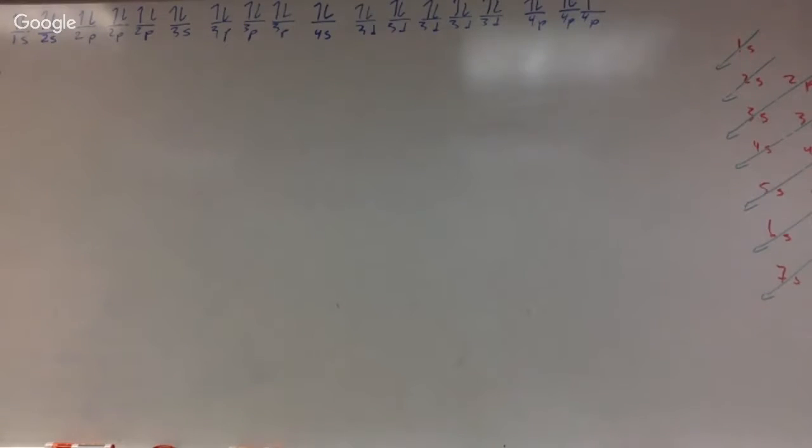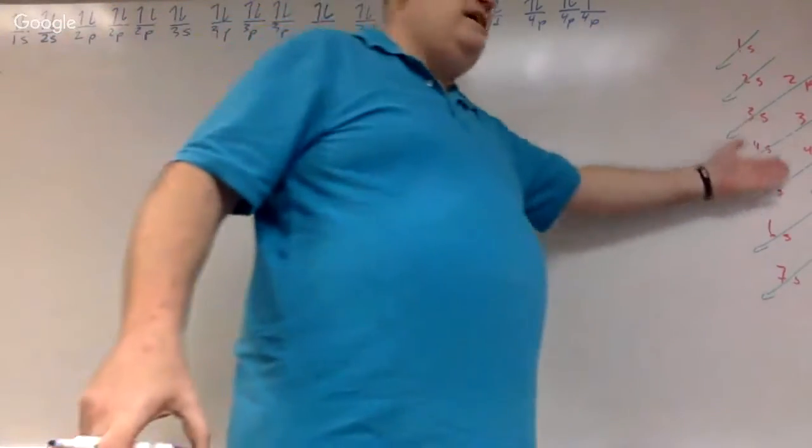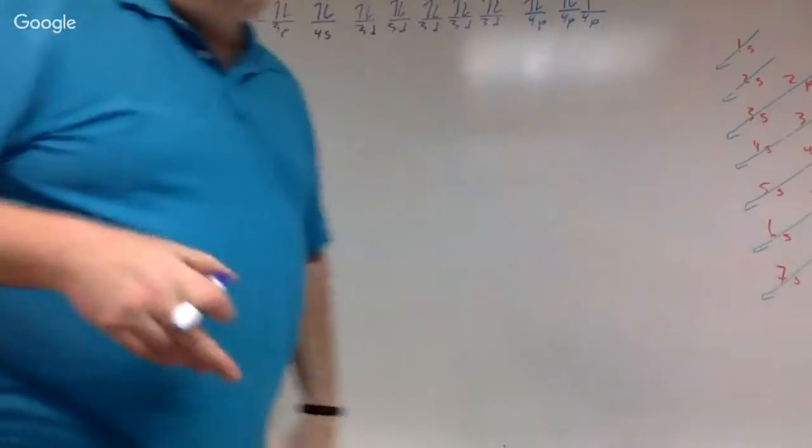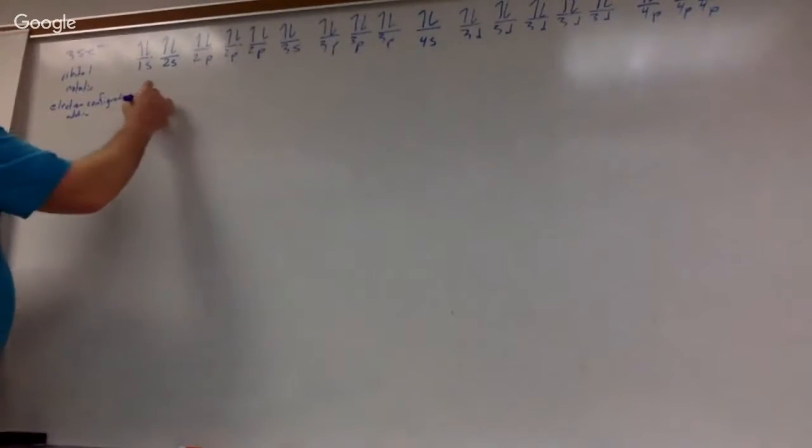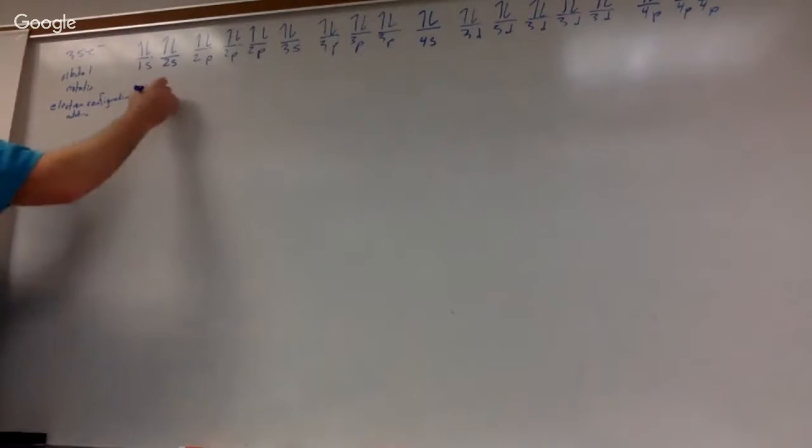Now, because I know that I did the order correctly here, I don't have to go back to the table to show me where I need to go. So let's just write them out. Let's start over here with the 1s. So in the 1s, how many electrons have I placed in there? 2. So wouldn't we just go 1s2?